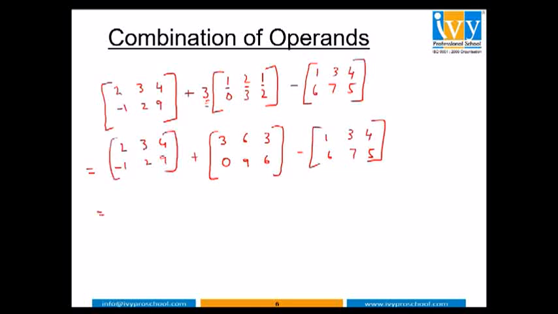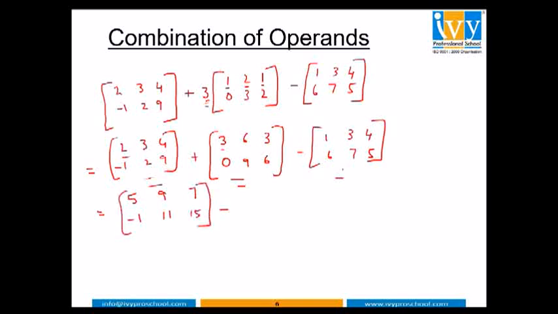So at this point in time we can choose to do any step. We can either multiply these two and then subtract this, or subtract these two and then add that to it. It will mean the same thing. So let me just go ahead with this addition first. So this plus this will be equal to 5, and then this plus this will be 9, 7, minus 1, 11, 15.